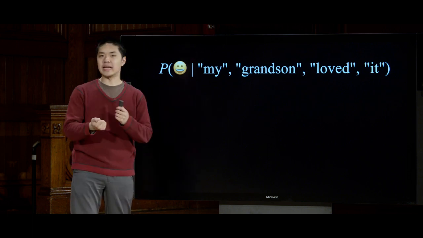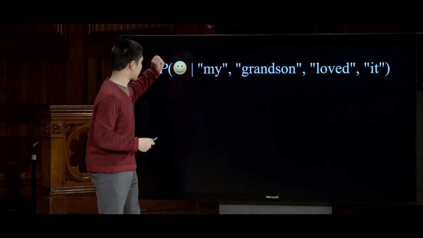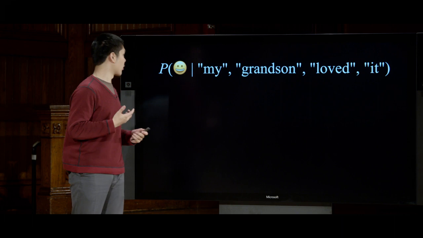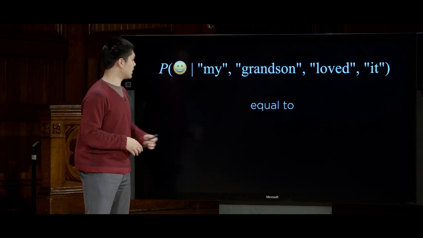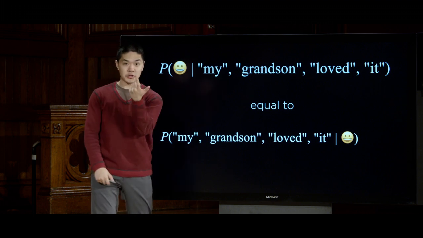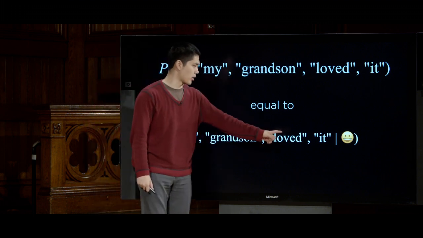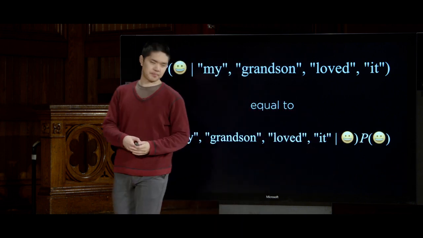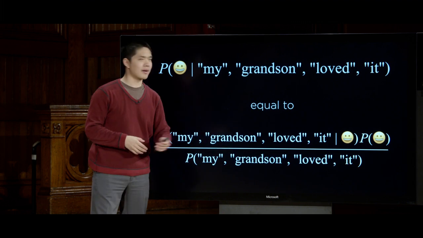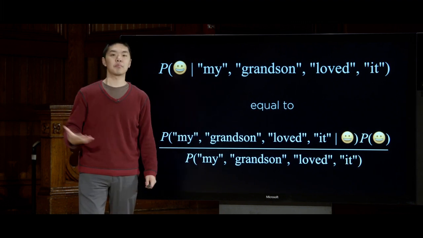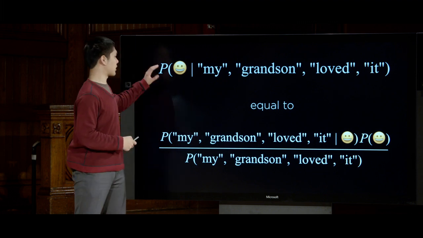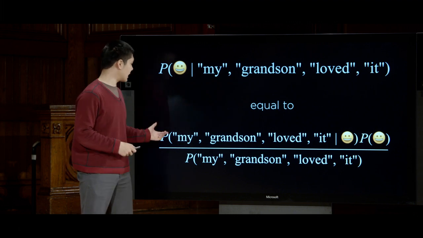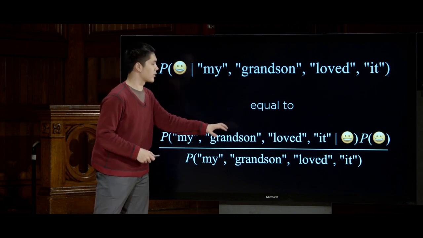And this is where we can now apply Bayes' rule. This is really the probability of some B given some A. And that now is what I'd like to calculate. So according to Bayes' rule, this whole expression is equal to, well, I switched the order of them. It's the probability of all of these words, given that it's a positive message, multiplied by the probability that it's a positive message, divided by the probability of all of those words. So this then is just an application of Bayes' rule, a rule we've already seen, where I want to express the probability of positive given the words as related to somehow the probability of the words given that it's a positive message.